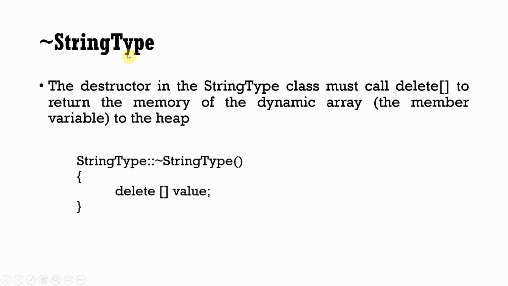Okay, so this class basically had a pointer that points to a dynamic array. Whenever an object of this class goes out of scope, the destructor is called. If we don't write our own destructor, the default destructor that the compiler generates for us would not deallocate the dynamic memory. So that's why we need to have our own destructor. We need to define it ourselves.